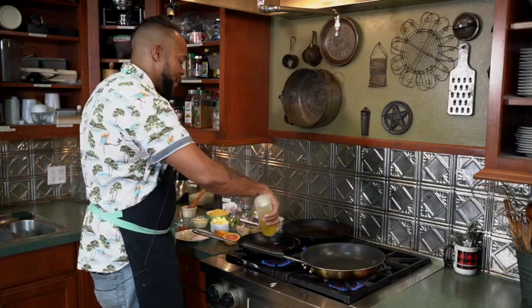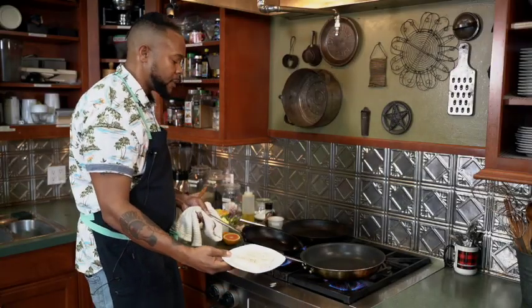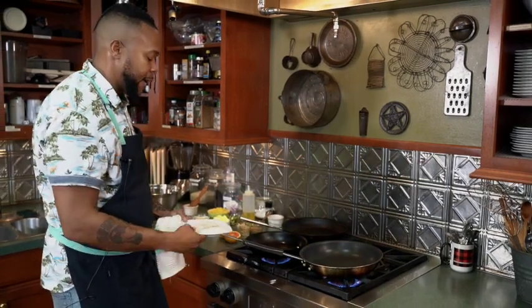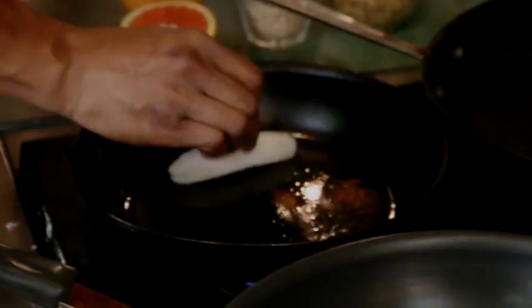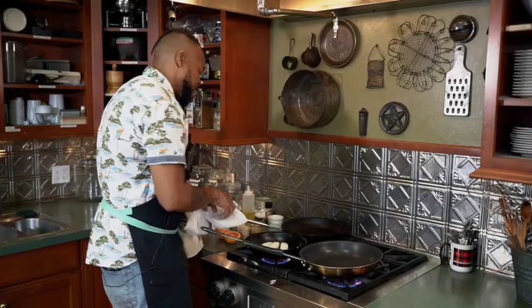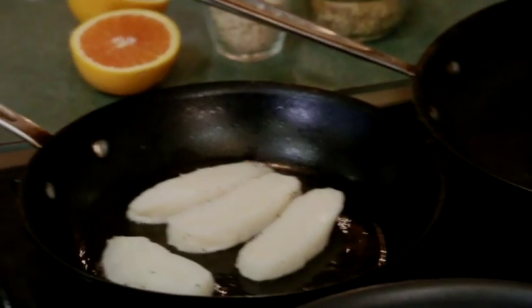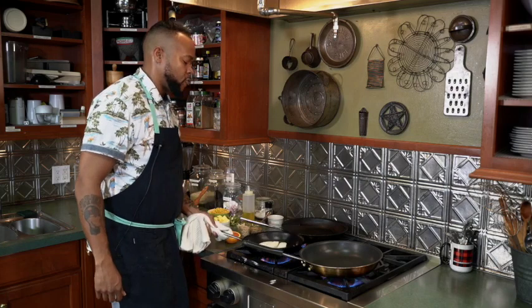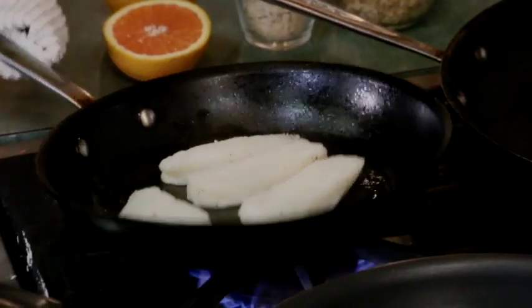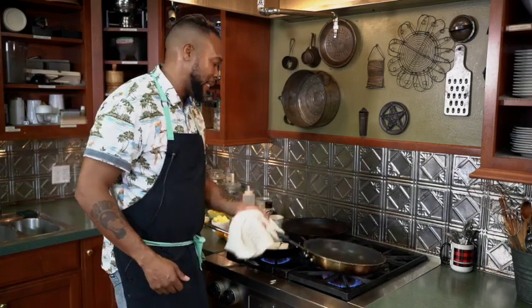Let's start with our fish. A little bit of olive oil in the pan. We have halibut cut down into little medallions, salt and pepper over the top. We're going to start there, get a hard sear, and then build that glaze in the pan after that. That sound is what you want to hear — you want to get that sizzle. We're using halibut from the company Beaver Street Fisheries; they have a brand called Sea Best. Really great products, looking to get into retail a little bit more. I'm a huge fan of theirs and their seafood works amazingly with these preparations.